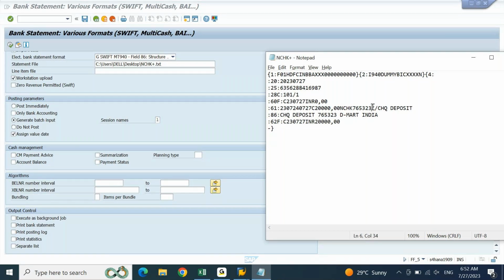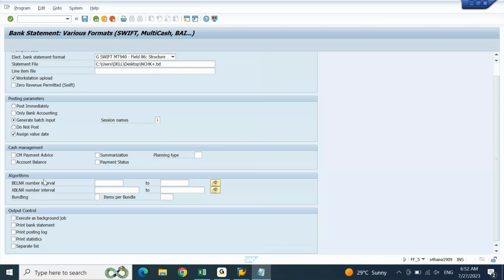So in general, when you are using algorithms related to BELNR or XBLNR, we need to update it. Let us not update this now because this is not relevant for us. We are testing only a single statement. In this statement line, we are using assignment. Assignment is your ZUONR. We are not performing BRS based on document number BELNR, or on reference XBLNR. I am not going to update anything here. I will leave it blank.